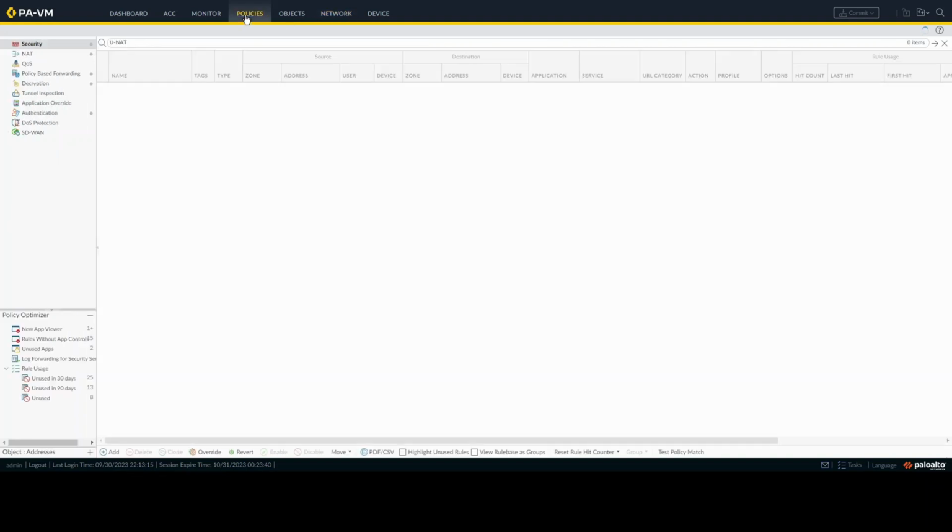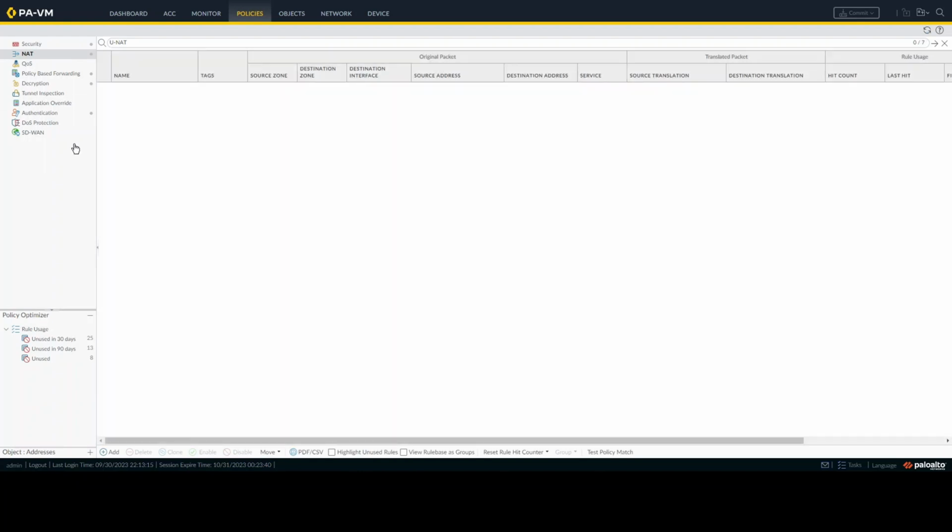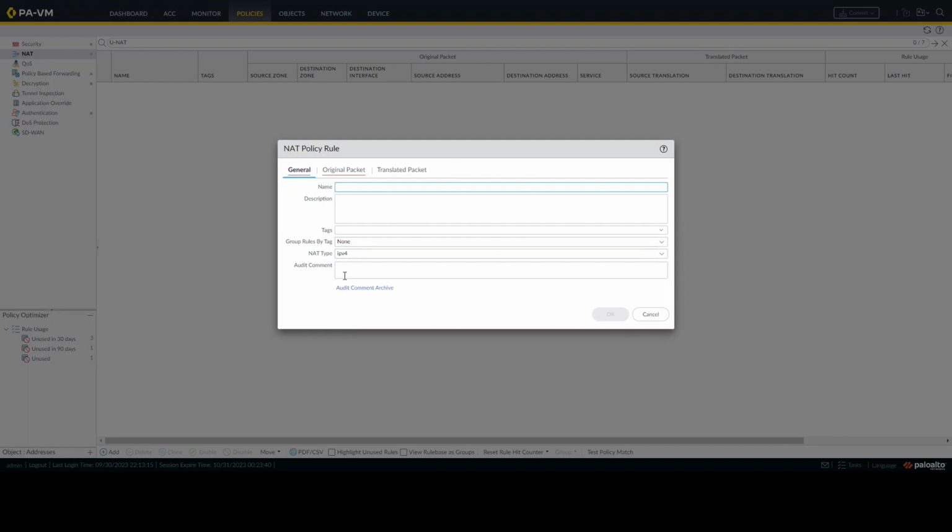For NAT policy, we go to policy and then NAT policy. On the NAT policy, we can add the policy NAT, and we need to give the name, for example, U-NAT to web.